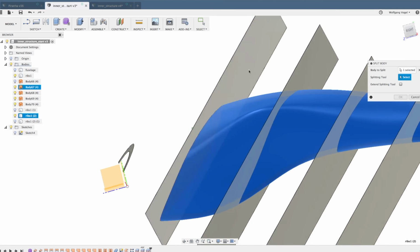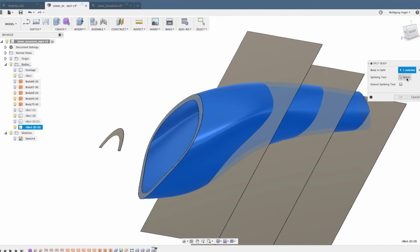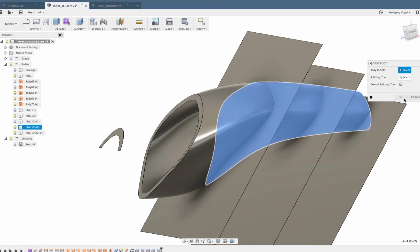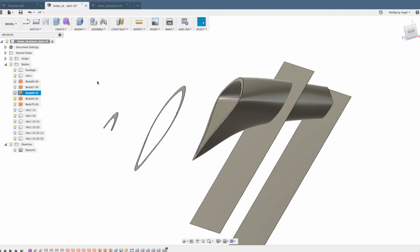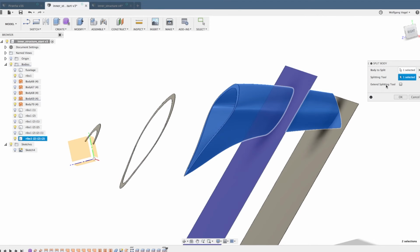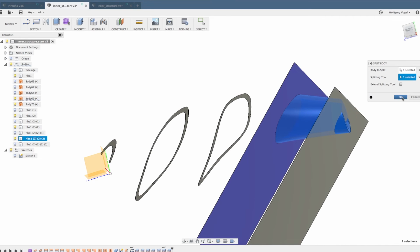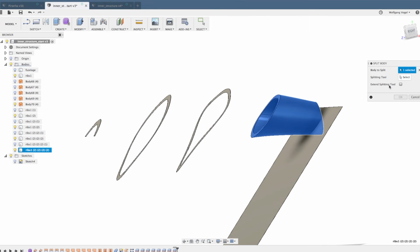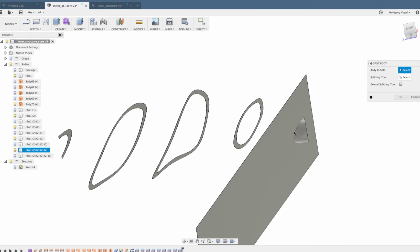Hide the body in between the two ribs. And split again. On the second surface, that's done. Split again. Third one, split again. Second side of the third rib. Split again. And the last split for the last and fifth rib. Only need to cut away this little piece that's not needed with the second side of the last rib.